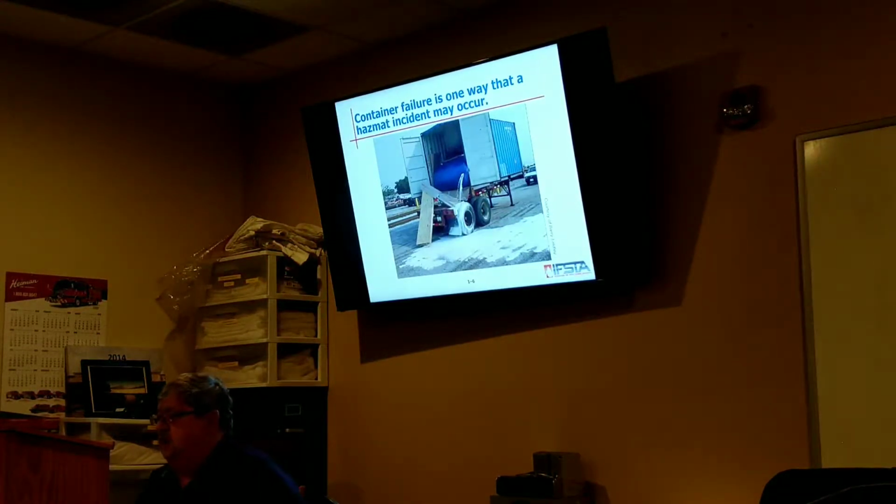Container failures is one way that a hazmat incident occurs. And in order to find out what's in that truck, you have to see the placards on the side. Does all that stuff get placard? Some of it has to have so much in there to be placard. Some of it, any amount has to be placard. So it's something that the DOT has got figured out, okay? You pull up to this, what can you see right now? Other than something leaking, okay? Can you see any placards on that trailer? From this angle, no, okay?